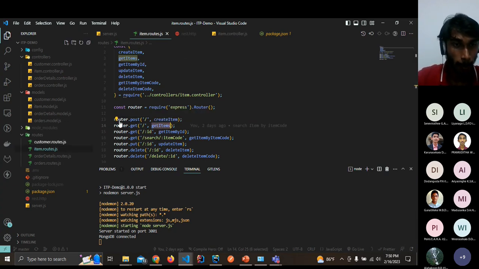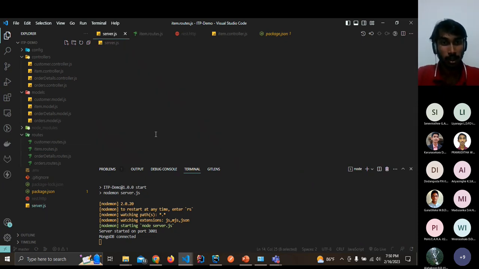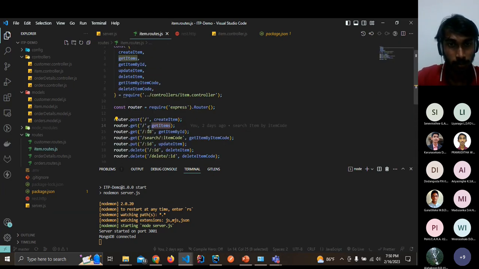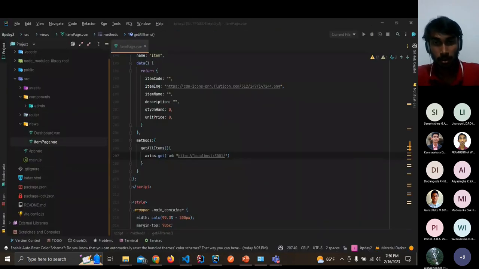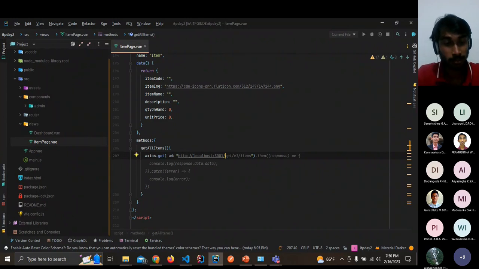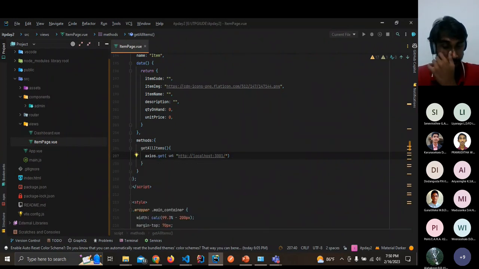So I need to call api items like this. You have to call like this, localhost 3001 and so on. This is our get all API URL.